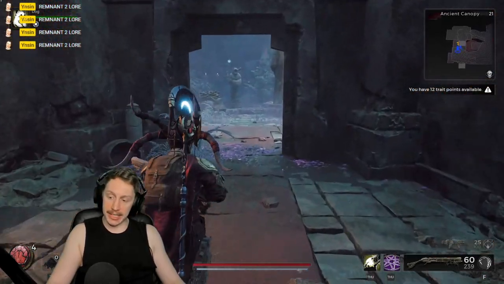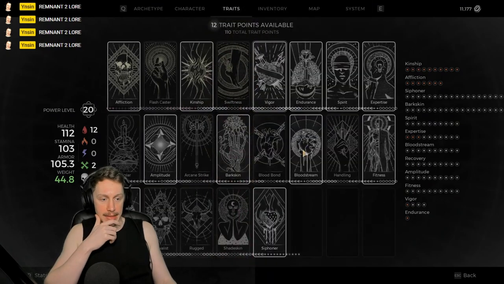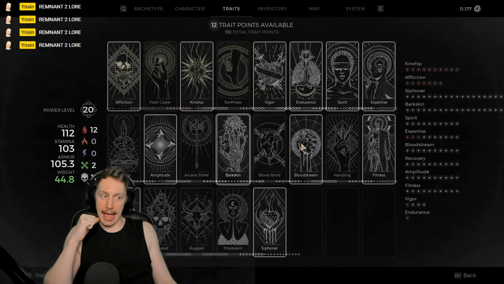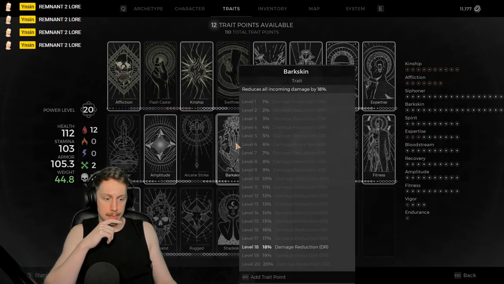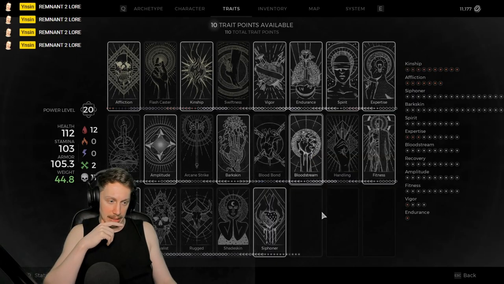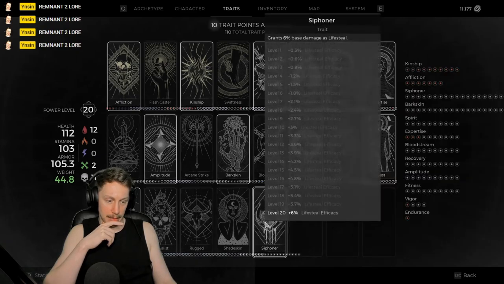Oh, by the way, I didn't mention, I got those mods working. I installed all of those mods, and now the game caps at 20. Trait level 20, and we can get unlimited trait mods. So, I'm actually going to put a couple of points into Barkspin. Probably not Bloodstream. Fitness, evade distance, that's probably going to be a bit crazy.